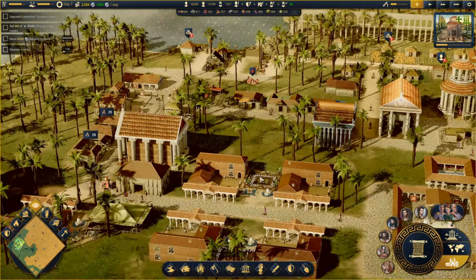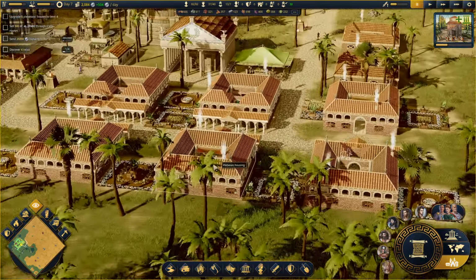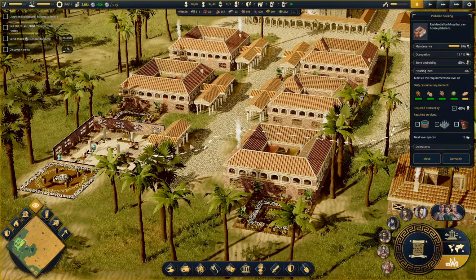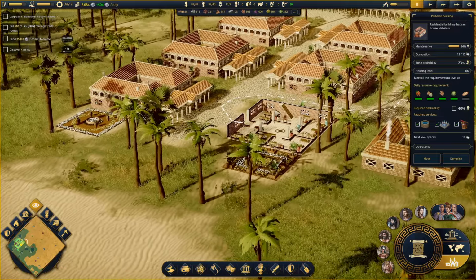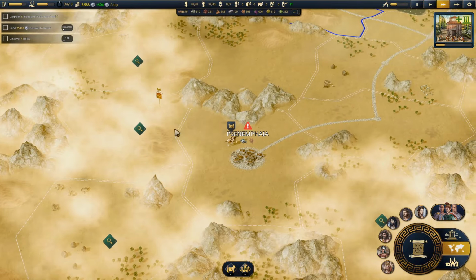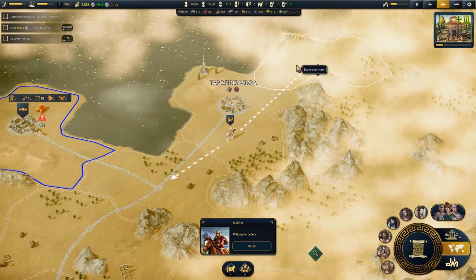We have two jobs offered. I think we're good. They may not be too happy right now, but they will be. I just don't understand why they're not leveling up right now. That's the only thing I don't understand. I think I was working on scouts now. Oh, we have another city.